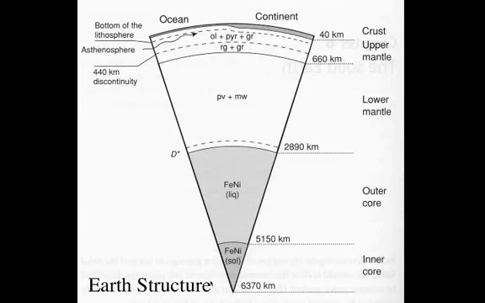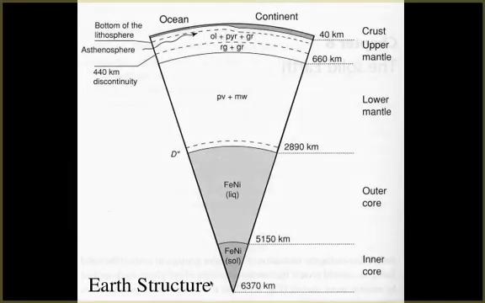We can look again at the Earth's structure to see the solid inner core of nickel and iron and some silicon, the liquid outer core that spins and gives us our magnetic field. I should say that the solid inner core also spins, and it actually spins faster than the Earth rotates. We have at the core mantle boundary the D double prime layer, which we'll get to in a moment.